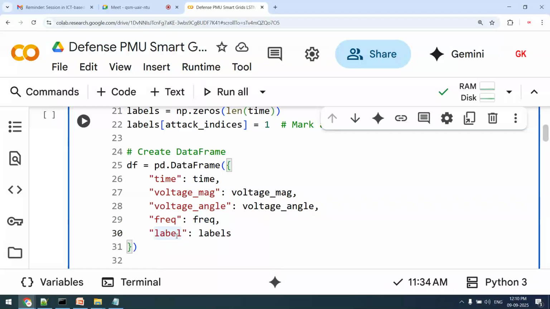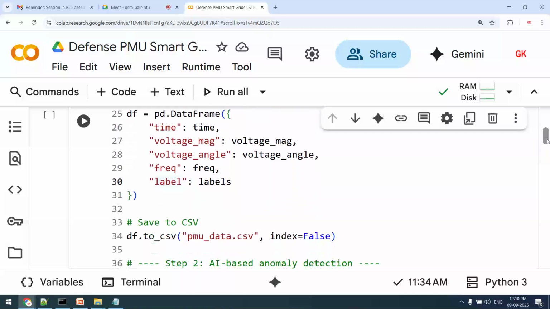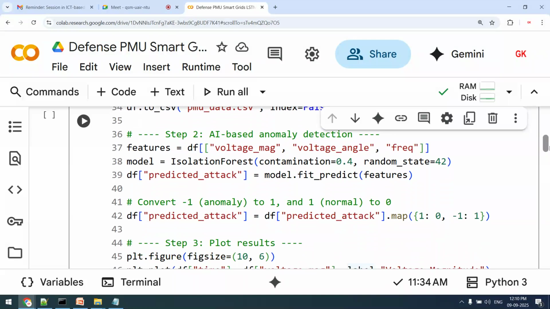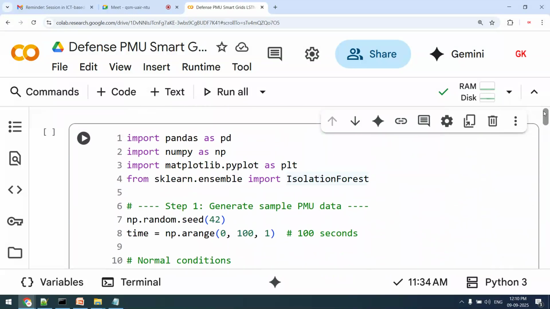It can be any data, not only this particular data, any type of data you will be able to take. So this particular data we are taking, and this is PMU data, and directly we are taking it in the Isolation Forest algorithm. So no need to code it separately, no need to write a complete function, no need to write complete code. The code of Isolation Forest is already given in sklearn, scikit-learn. So for research purposes also you will be able to use it.